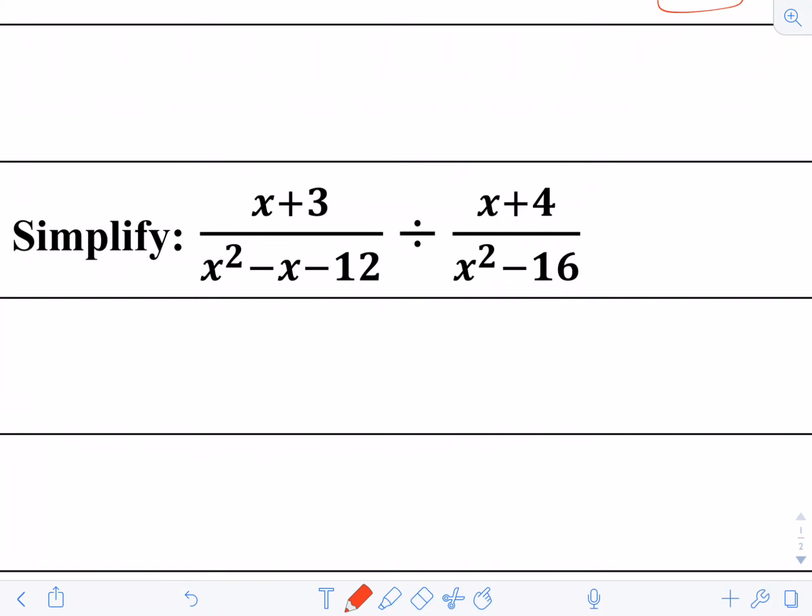Okay, so what I automatically see here is I can factor this x squared minus x minus 12. I can factor that using 4 and 3 since my middle term is negative, and if you need to write this out off to the side, you can. But I know that I'm going to have x minus 4 and x plus 3. Again, if you need to write off to the side your negative 12 and the numbers that multiply to give you negative 12 and add to give you negative 1, more power to you. But for right now, I'm just going to leave it like that.